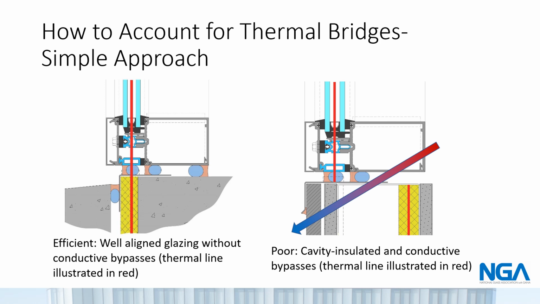The example on the left shows a thermally efficient design with the glazing, frame thermal break, and wall insulation all aligned as shown by the red thermal line. The example on the right shows a poor design from a thermal bridging aspect. Even though it is an efficient window with high-performance glazing and thermal break, the misalignment with the wall insulation, noting the non-continuous red thermal line, leaves a diagonal path for heat loss to completely bypass all the energy-efficient components.